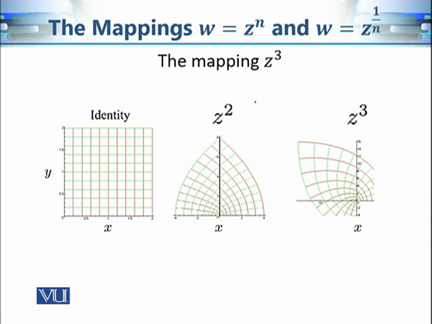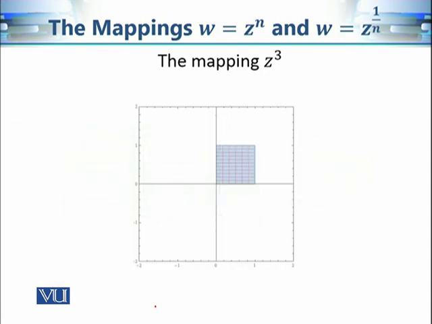So we observe that when we apply this mapping z squared on this rectangle in the z plane, we get these kinds of shapes, which are basically parabolas. This whole rectangle will be mapped to this shape, and the top edges are basically parts of parabolas. Now the question is, what will happen if we apply z cubed on this rectangle?